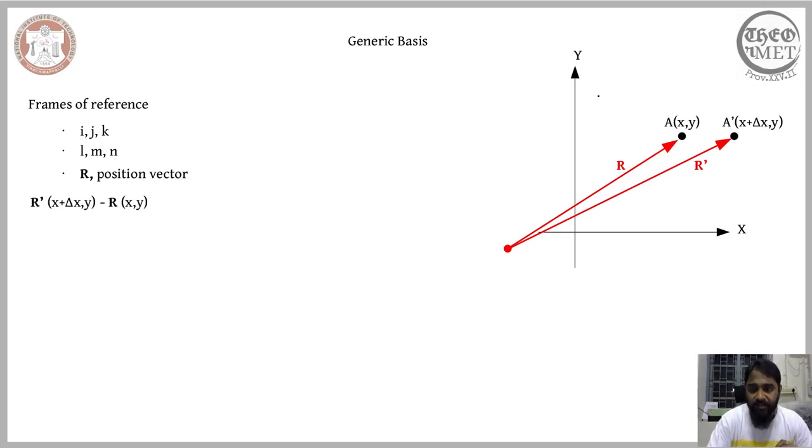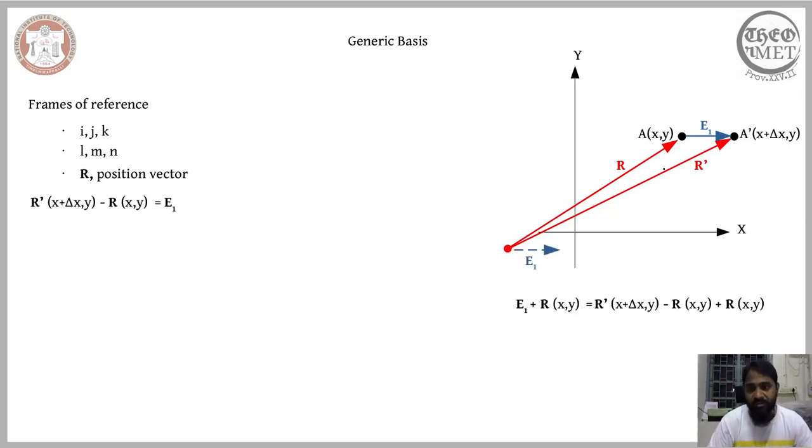Now when I consider the difference between r prime and r, I end up having a new vector called e1. So all that I am doing is considering the difference between my r prime and r, and the new vector that points in this direction is e1. Now if you want to verify how e1 points in that direction, or what is the foundational math behind it, you can see it here. You can add your r and e1, and then you will be able to say how the difference between r prime and r is e1. So this is just the proof of how the difference between these two is e1.